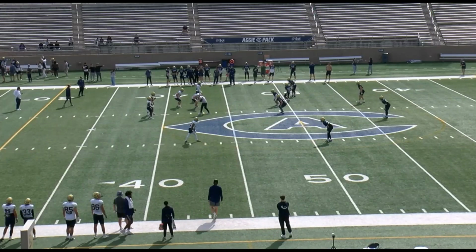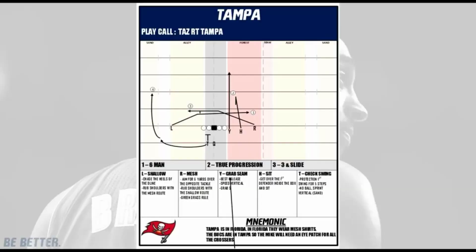Okay, Tampa. Pretty easy for us. Protection first. 5-step swing. If you don't get the ball, burn it out. Okay, you are the last option, the scramble drill option. So you need to run this thing with some tempo and for the love of the game.